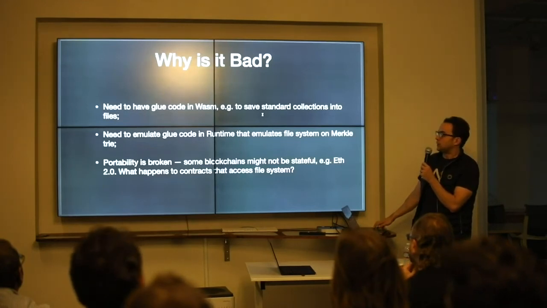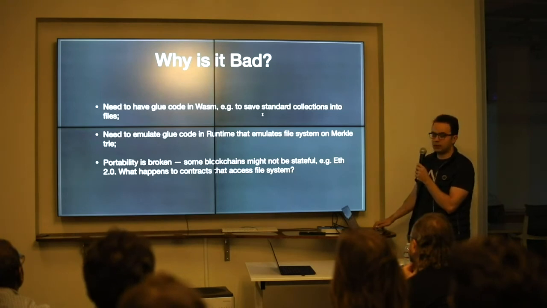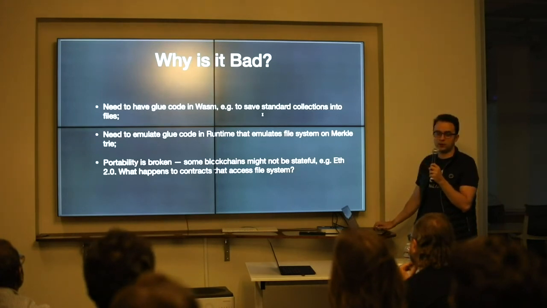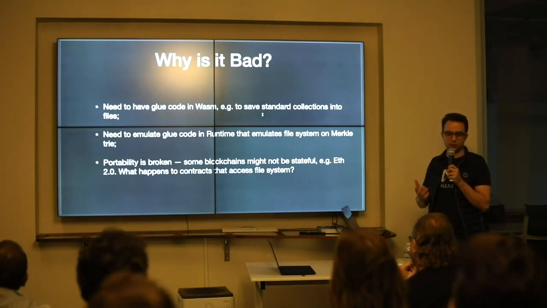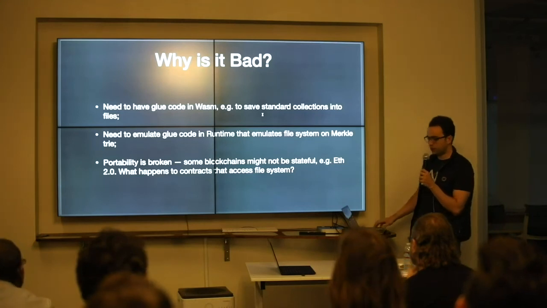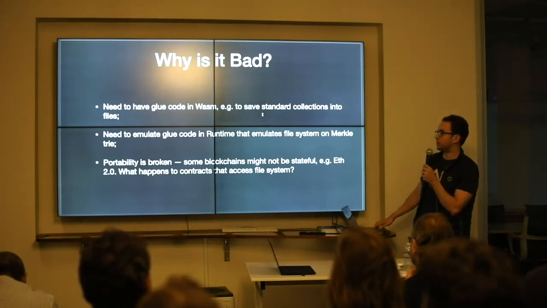Yes, so those are the problems with emulating POSIX on WASI. But the other big question is, can we use WASI at all? Can we have a general common standard, a common denominator among all the imports that blockchains expose to Rust smart contracts? So let's just go through those imports that blockchains expose to smart contracts.